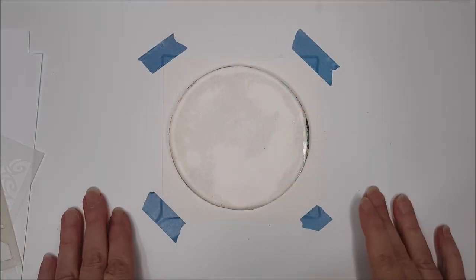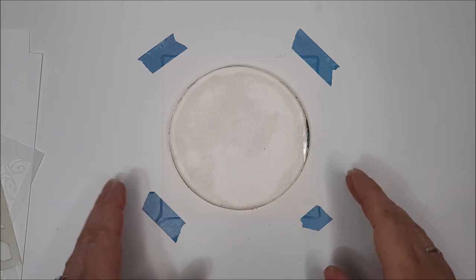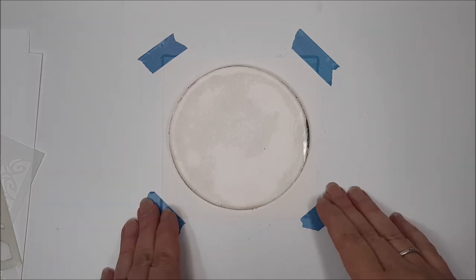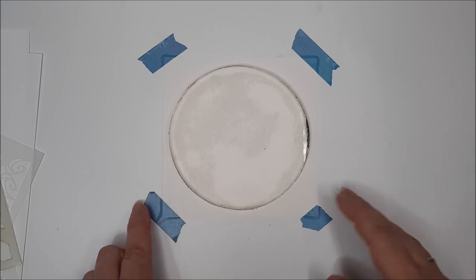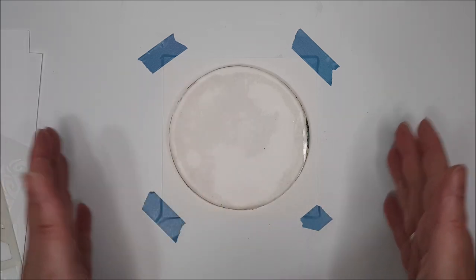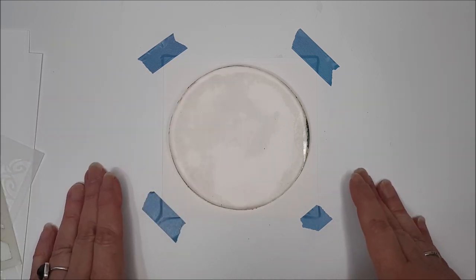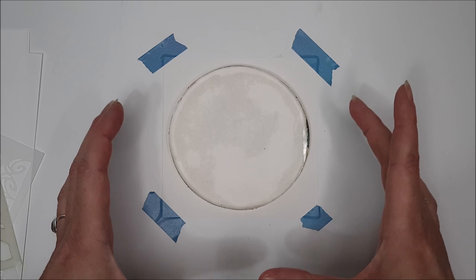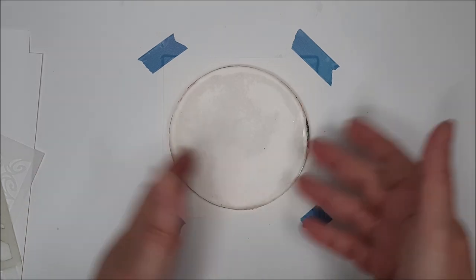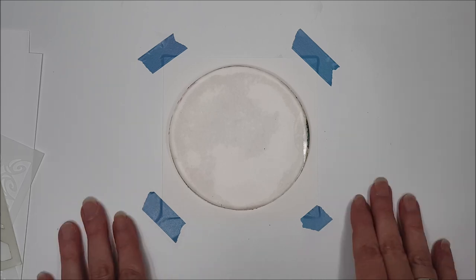I'm going to begin by creating the background for my Christmas card, and for that I'm using the 4-inch circular jelly plate. Now, if you don't have a round jelly plate, it doesn't matter, just use a regular square or rectangular one. I'm going to be cutting this out anyway, but I'm going to be cutting it into a circle. So I thought if I've got a round plate, I may as well use it. I can see the design framed on there quite nicely.